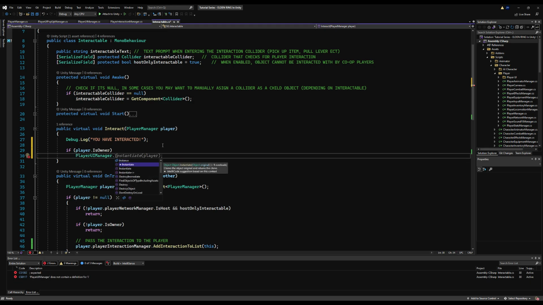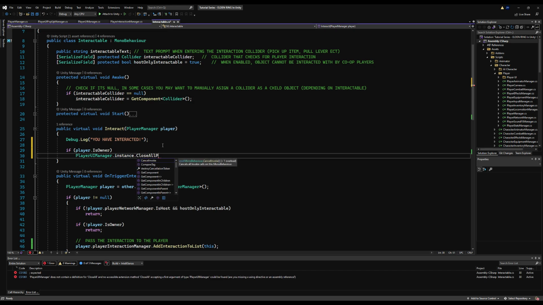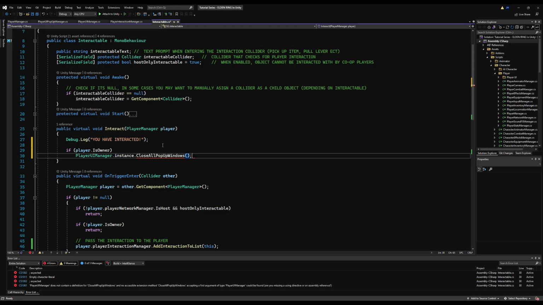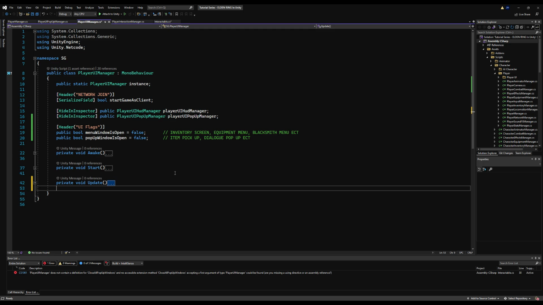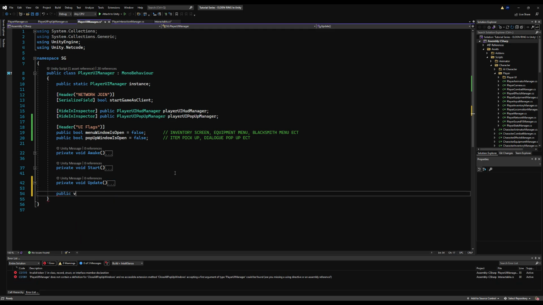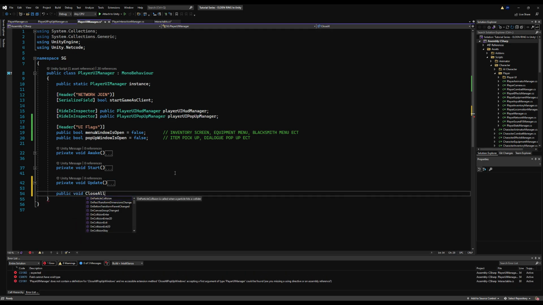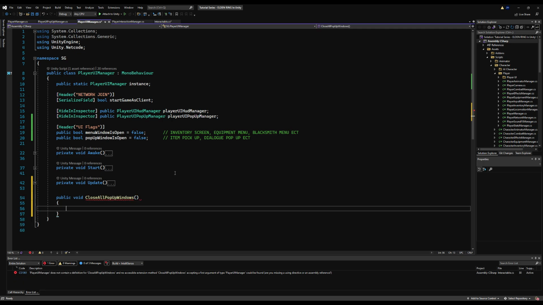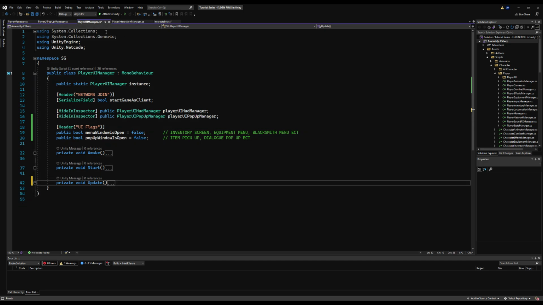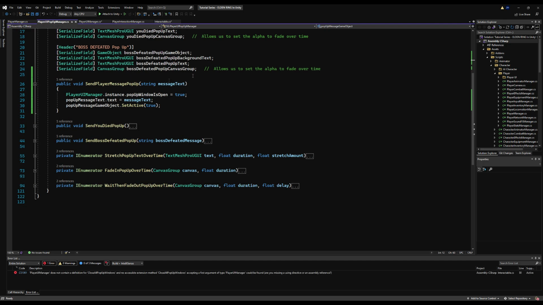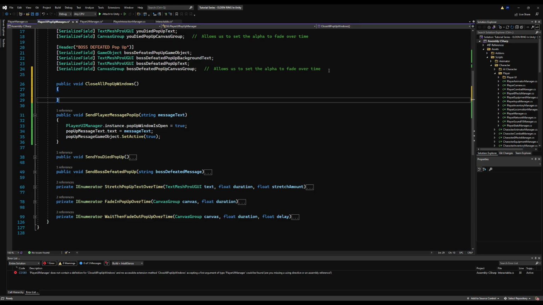And then we're going to say PlayerUIManager.instance.CloseAllPopUpWindows. And this does not exist yet. So let's go make that. When you interact, you have a pop-up and you want to close the current pop-up, which is that interaction message that you already have. So let's just make a public void CloseAllPopUpWindows. And now I'm thinking about it, I have this here on the player UI manager, but it makes more sense to put it on the pop-up manager. So let's do that. Let's go to the pop-up manager and put it over there. I'm just going to put it right at the top here, CloseAllPopUpWindows.